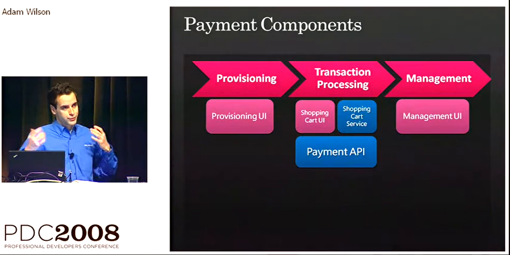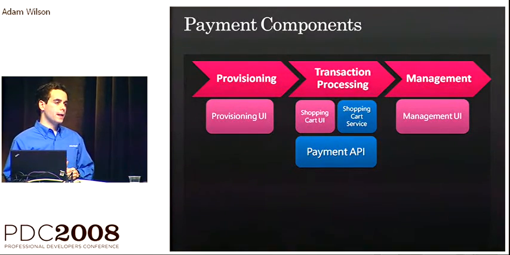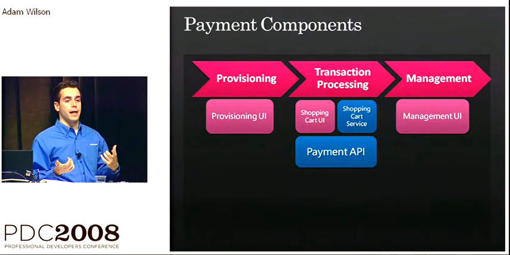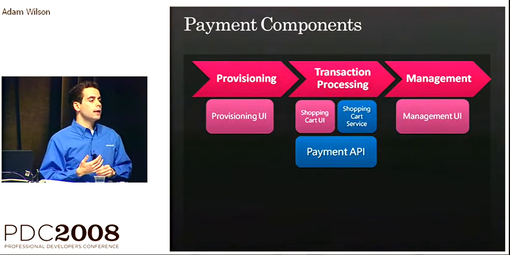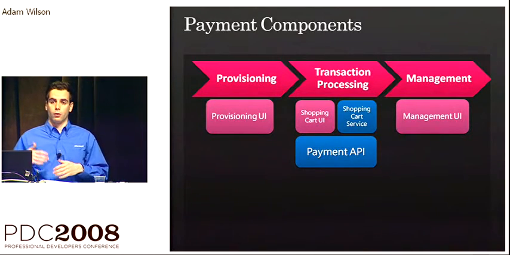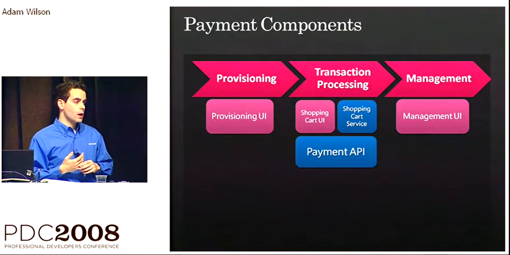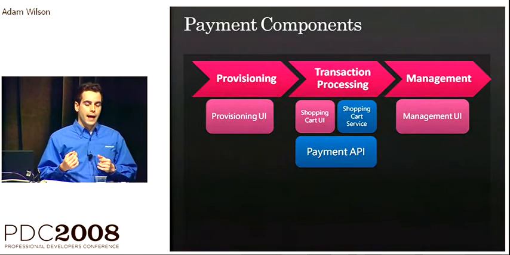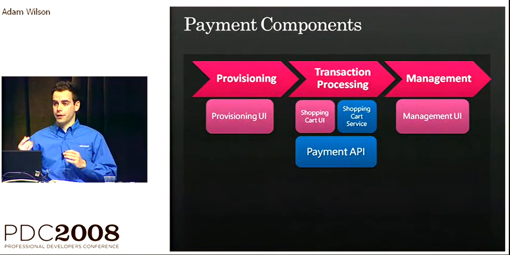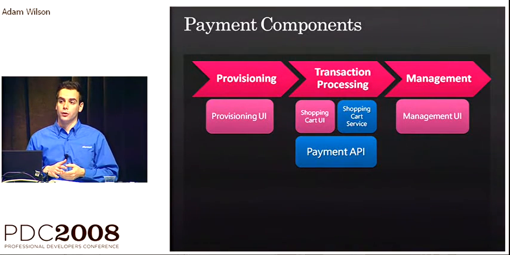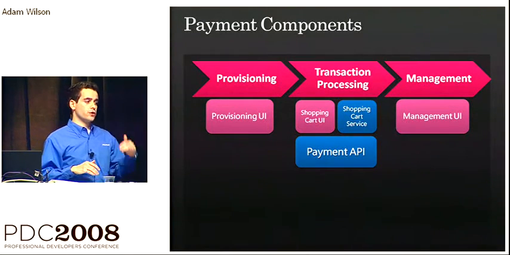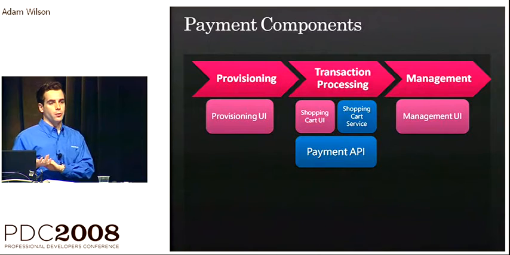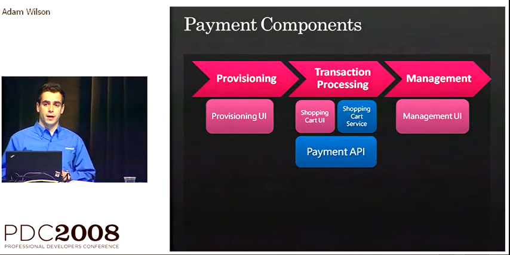The transaction processing part, which is the most interesting thing for developers and what we'll focus on today, has a payment API. That's another simple set of CRUD operations, this time on a payment entity. Creating a payment transaction allows you to authorize or capture a particular credit card. On top of that, we built an end-to-end solution for a shopping cart. This takes away the need for a developer to even think about implementing secure credit card collection or the processing on the back end. We use the payment API underneath that to do the actual transaction processing. And third, we have a management UI, which you can use to show the status of all your transactions from the web as well.